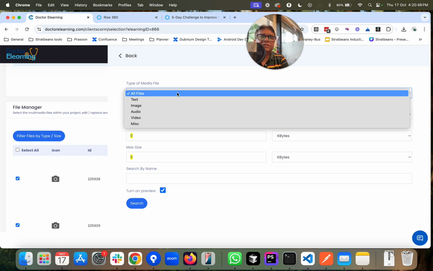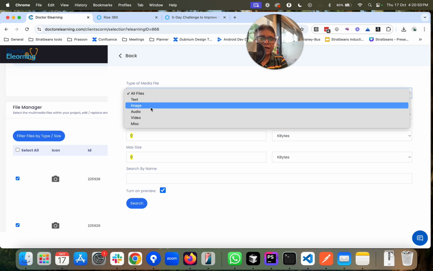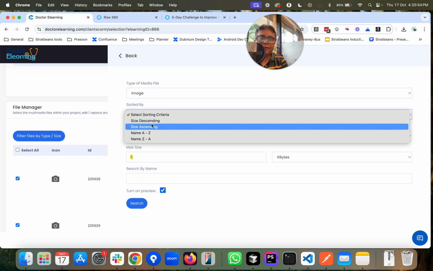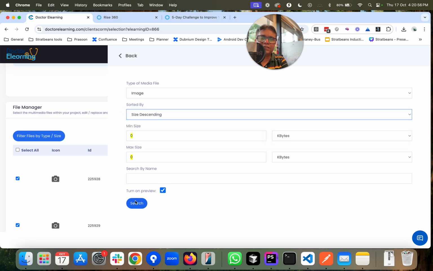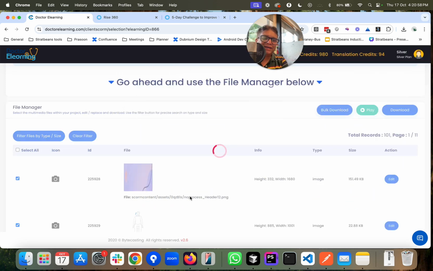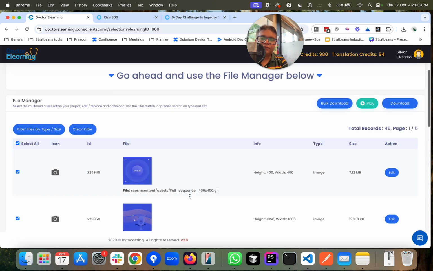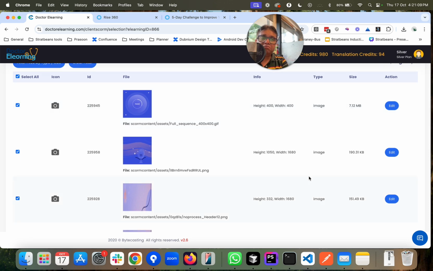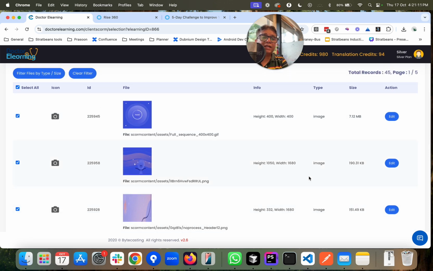For example, since this is an image-media-heavy file, you may just sort by images and see what those large-sized images were, that may give you some good ideas. So for example, there was this GIF which was 7 MB, so you start getting some clues.